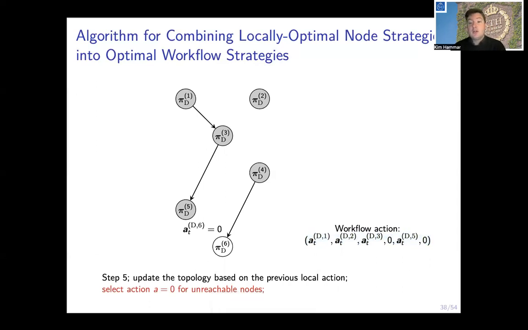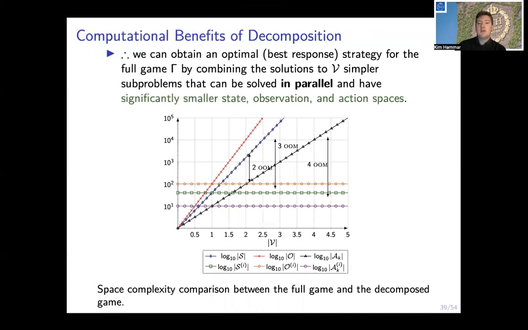So now you may wonder, why do we complicate things? Why do we start out with just a single game, and now we have many subgames? And we also have this extra algorithm that we have to use in order to combine the solutions. But the big benefit is that even though we now have many sub-problems, solving them is significantly easier than the original problem. And we can also solve them in parallel. Furthermore, the number of sub-problems we have to solve grows only linearly with the number of nodes. So we don't have this exponential growth anymore.